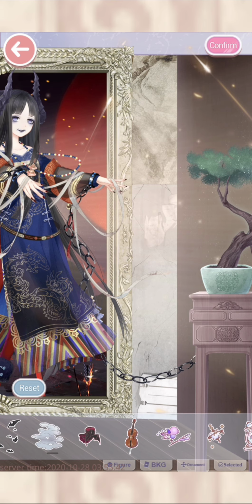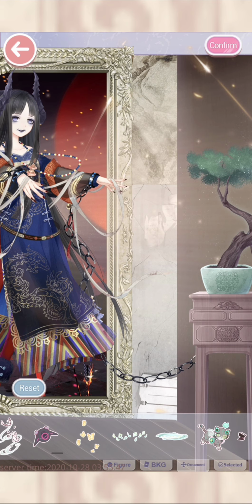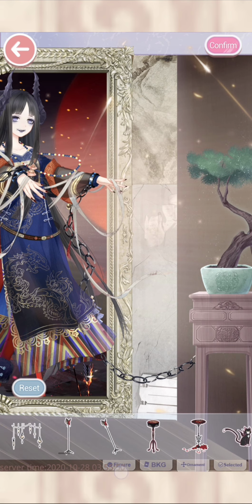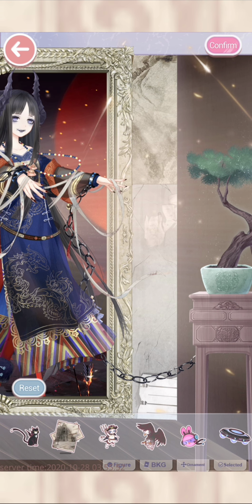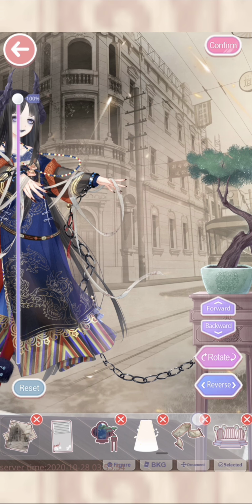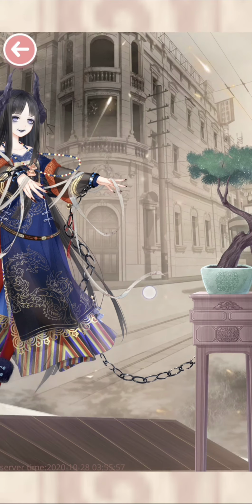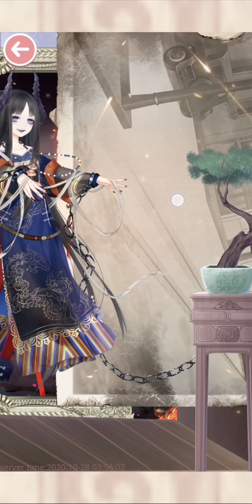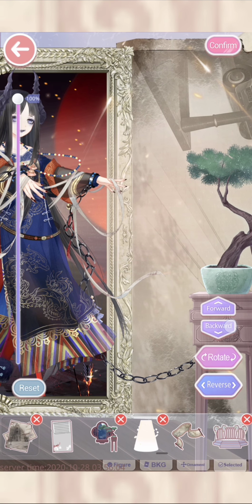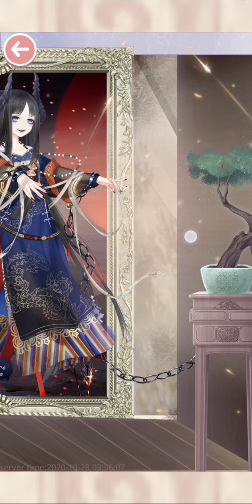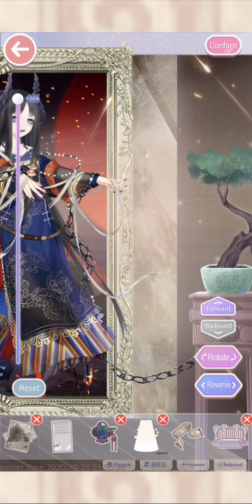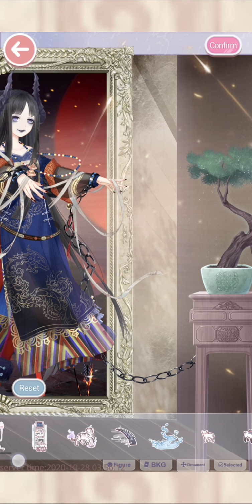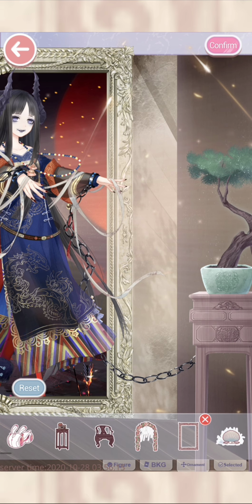Most of the items I'm using are free, except for the light, which is from Oath of Glory, and I bought it from the secret shop. It was very expensive, but it was very worth it. So now this is an item that you can craft. I forgot how much it was, but I found that this one was so much more fitting than the first two that I tried to put there.